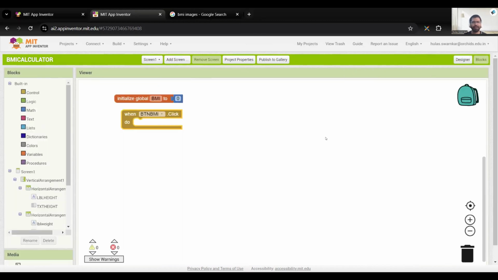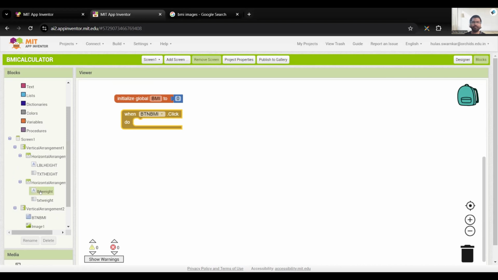For example, let's say you're creating a different kind of application, or in future you want to add 2 buttons in this application, or the same application or another application also. In that case we can change the names. For example, we have taken 2 labels, one for the height, one for the weight. So that's why we have to change the name for the label. Whenever you do the coding, in the coding screen we can see on the left side all the components as categories. So we should know for which label you are adding blocks. So that's why always change the names for the coding screen also.